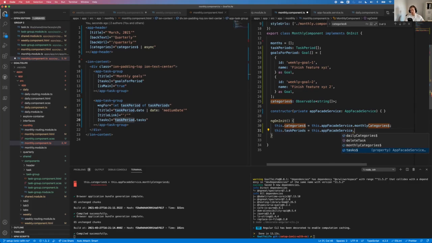And yeah, this should be an observable task period. This will be an observable of this, and this will be the monthly task periods.